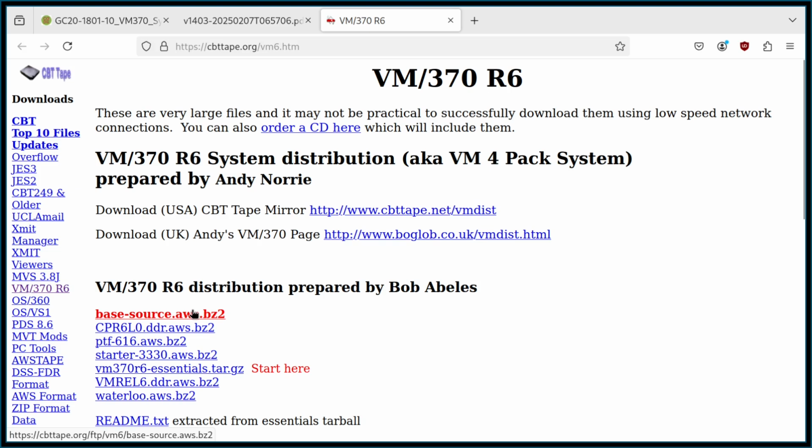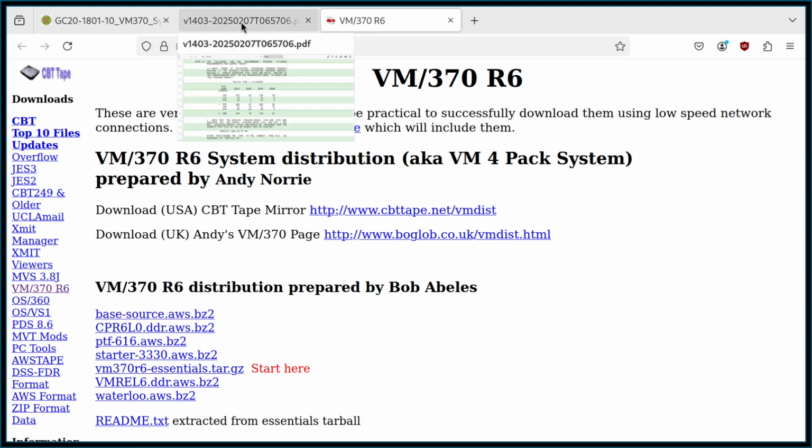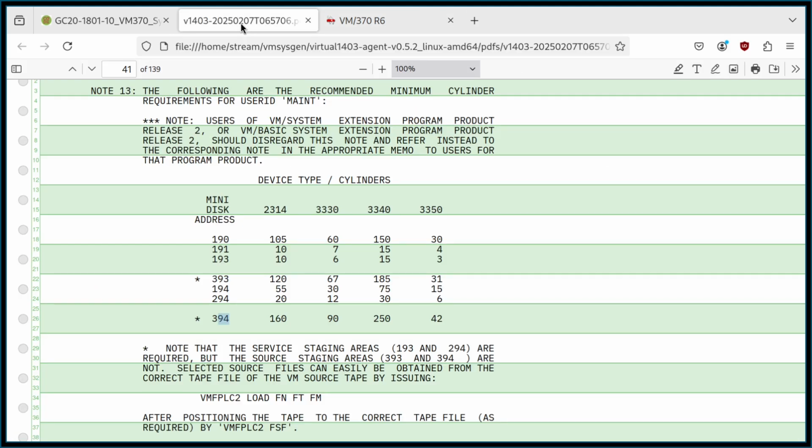I'm not sure how to load these to the source areas. I don't know if you would need to do that before you apply the service, because the service also updates the source as necessary. So again, to keep things simple and moving forward here, we're not going to worry about the source volumes because they're optional. So we don't have a 393, but that's fine. We don't have a 394, but that's fine.